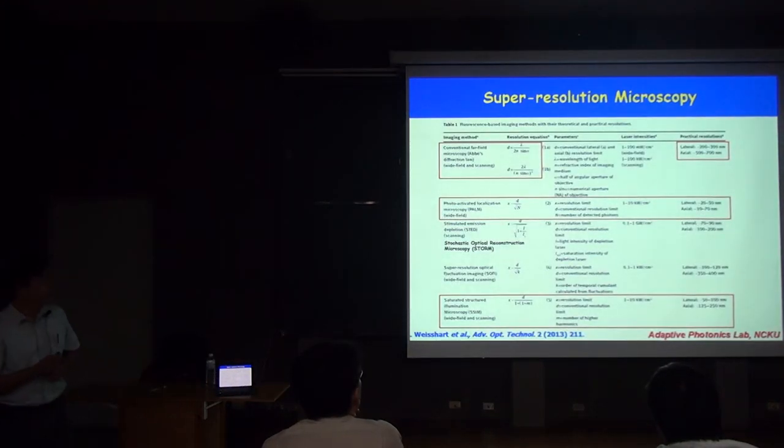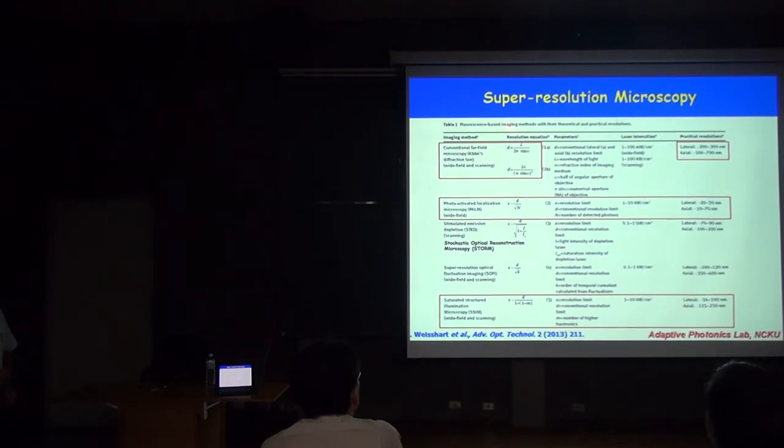Okay, so in this part I will show you something about spatial resolution. That reminds me of the Nobel Prize in chemistry, awarded to the people who worked on super resolution. Usually your resolution is limited by diffraction. The lateral resolution is based on lambda over 2 times the numerical aperture. The axial resolution is based on 2 lambda over the numerical aperture squared.